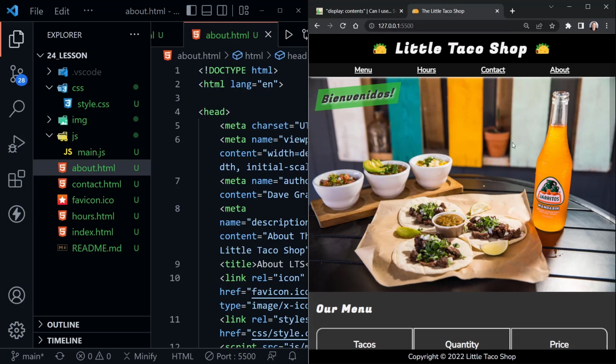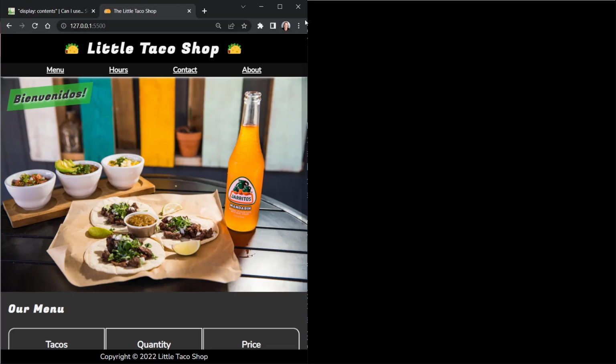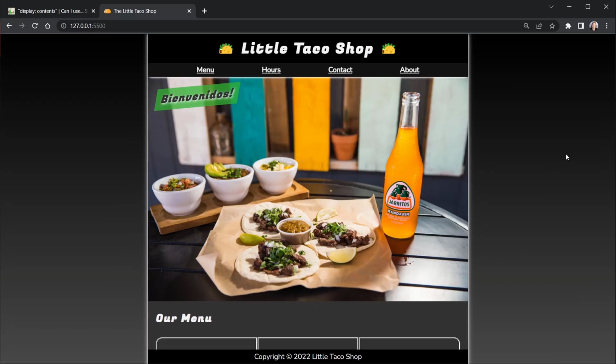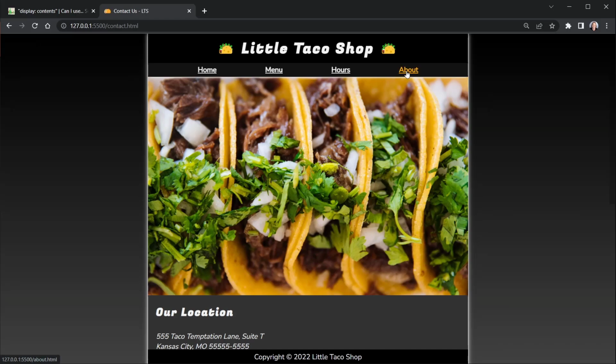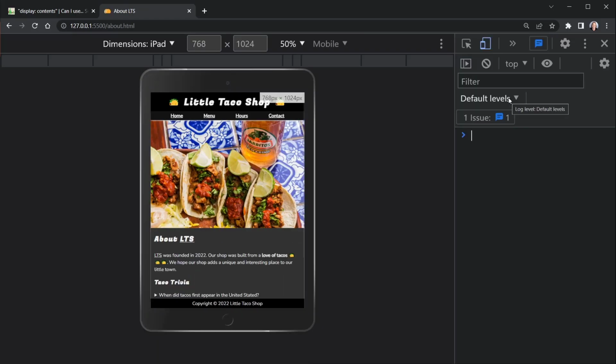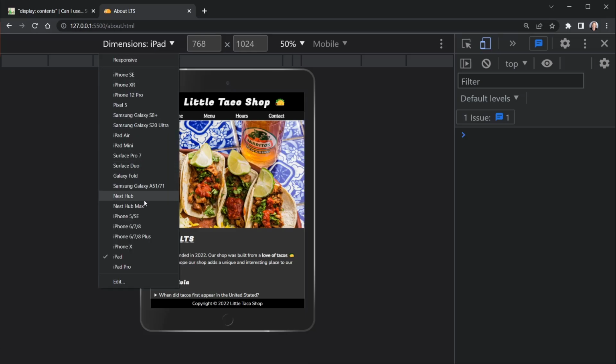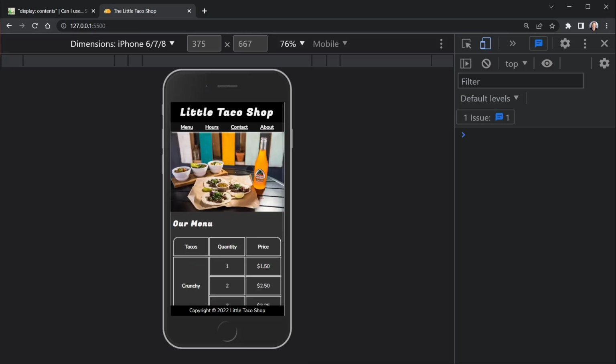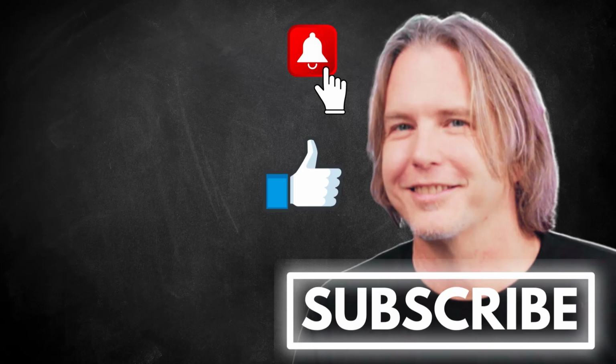So that's the end of the project. Congratulations. You've completed a large overhaul on the Little Taco Shop website and styled it with modern CSS. Very few media queries necessary. We added a nice animation, and it does work in mobile devices as well, even though we didn't need those extra media queries. So if we go back to an iPhone 6, 7, and 8 style, we can now see how all of this looks in a dark mode, and it is still working as we expect it to. Great job completing the project and completing the full CSS for Beginners course. Remember to keep striving for progress over perfection, and a little progress every day will go a very long way.